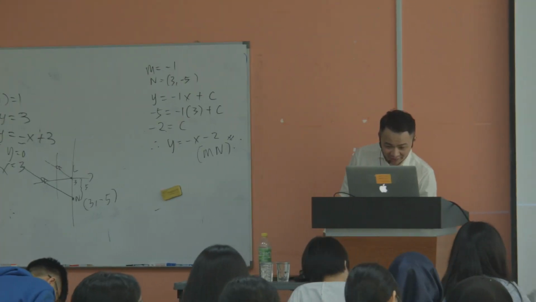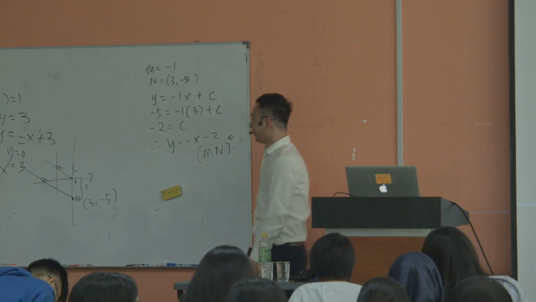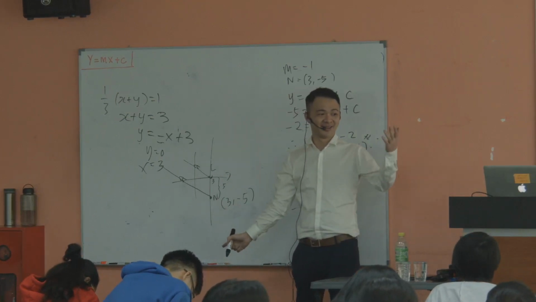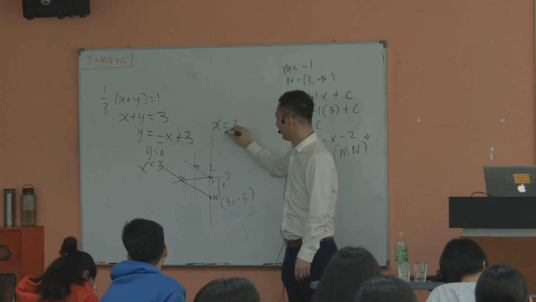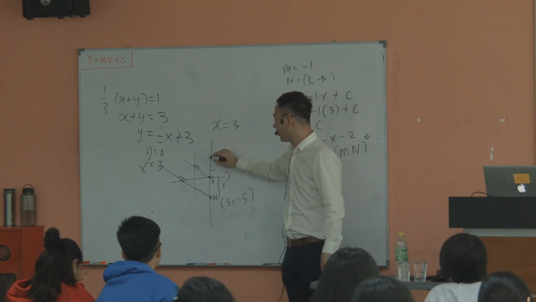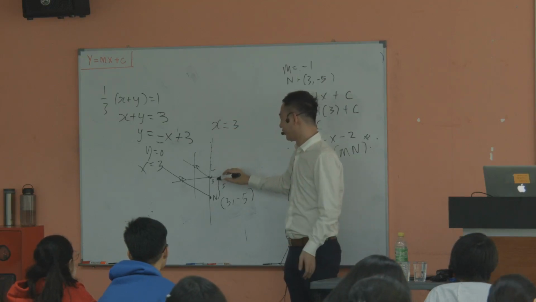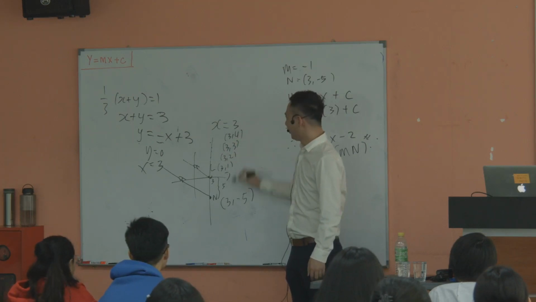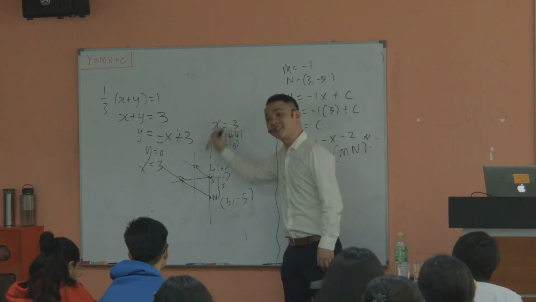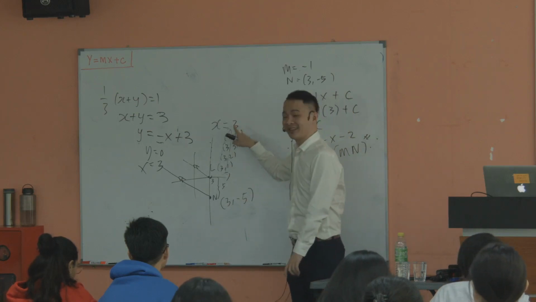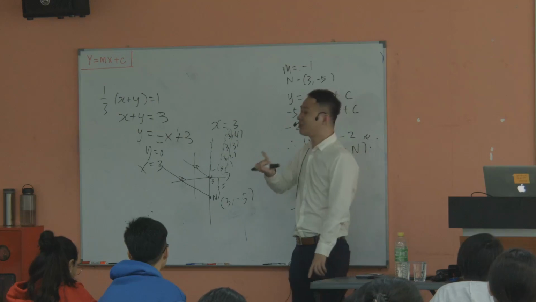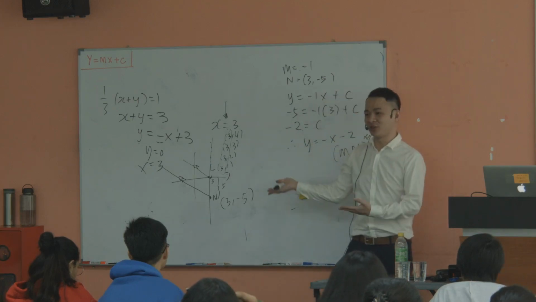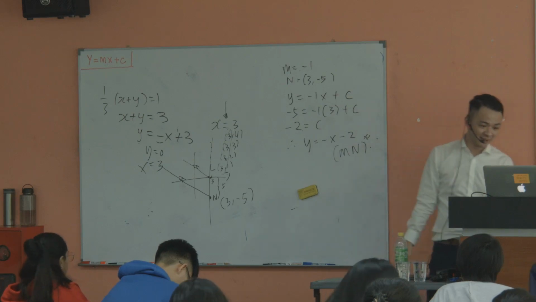Because the question asked me to find equation of Mn, and then they asked about equation of Rs. If this line parallel to y-axis touch the value of 3, what is the equation of this line? X equals to 3. Why this line called x equals to 3? Because all the value here, no matter what value here, x is always 3. You can see maybe I have 3, 1, 3, 2, 3, 3, 3, 4, and so on. The share in common is a 3, right? So this line itself they call x equals to 3. Even though you know 3 in the exam, if you write 3 only, you will not get any mark. Because equation must have the equal sign. So this line of Rs called x equals to 3. And equation of Mn is this one. Okay?